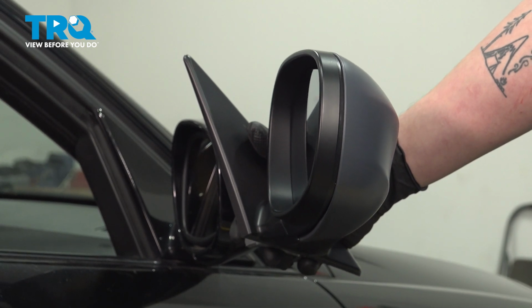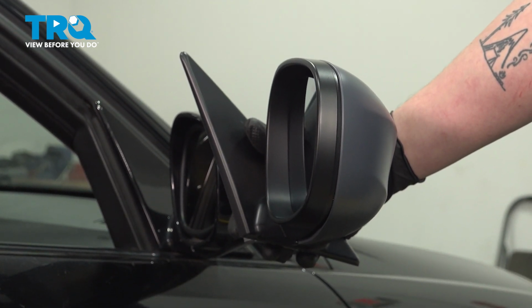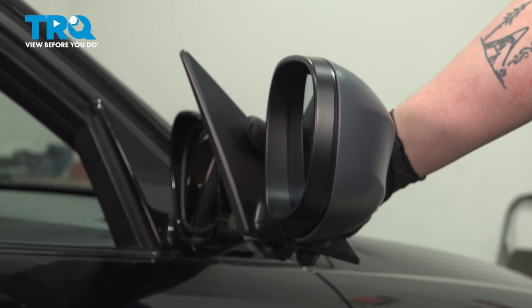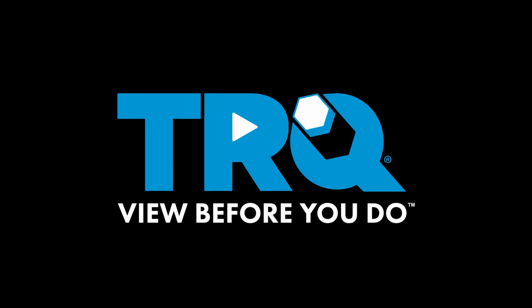In this video, we're going to show you how to replace a passenger side mirror on your BMW 328i. This will be located on the passenger side. Let's get started.